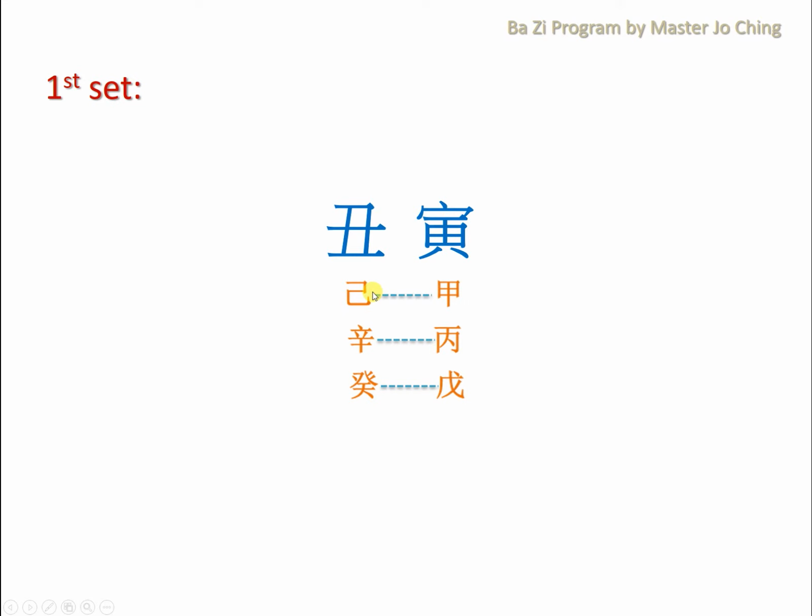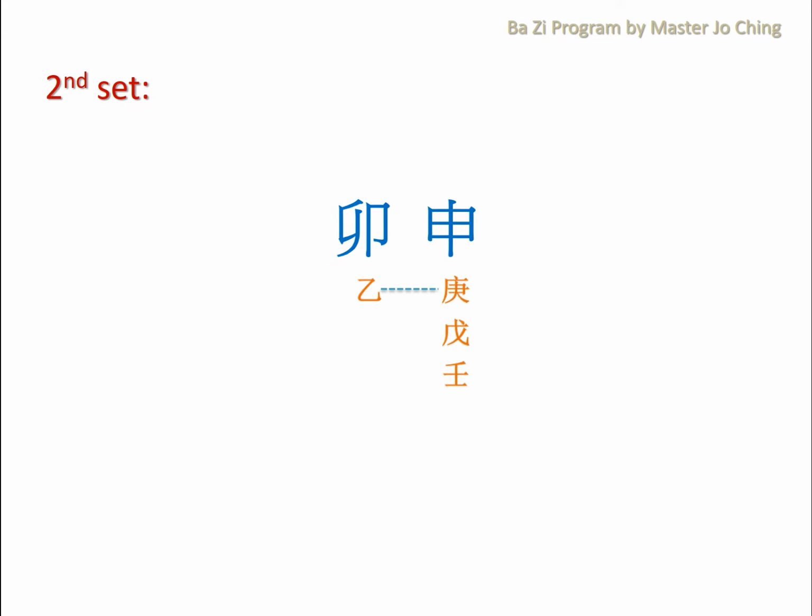Jia and Ji is actually a heavenly stem combination, Bing Xin as well, Wu Gui as well. Okay, if you have forgotten about this part, you may wish to check out my other videos about what you do not know about the arrangement of heavenly stems. This actually forms a combination. But they are hidden combinations. Because if you have learned Bazi, or if you are not aware, you can also watch my video on the combinations. Tou and Yin, they don't actually form a six combination. Okay, but they are actually secretly forming a relationship underneath here without people knowing.